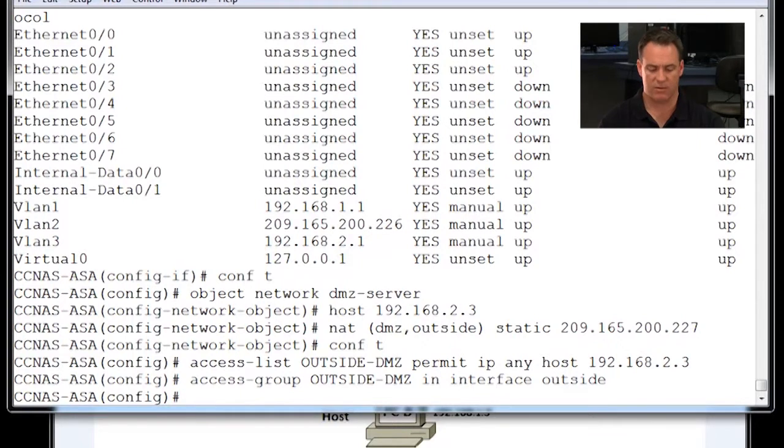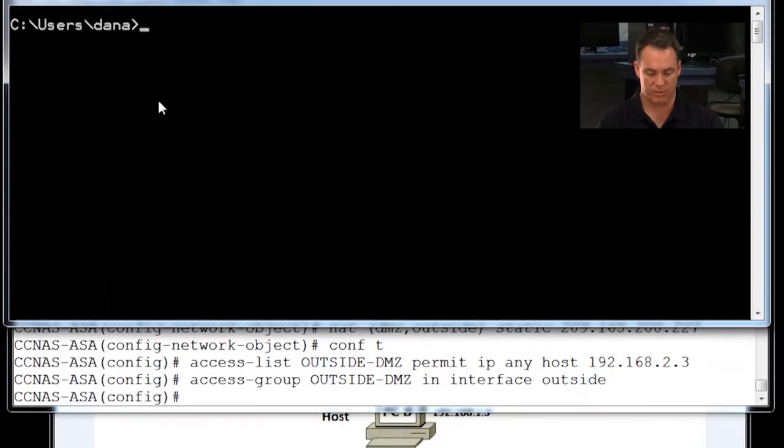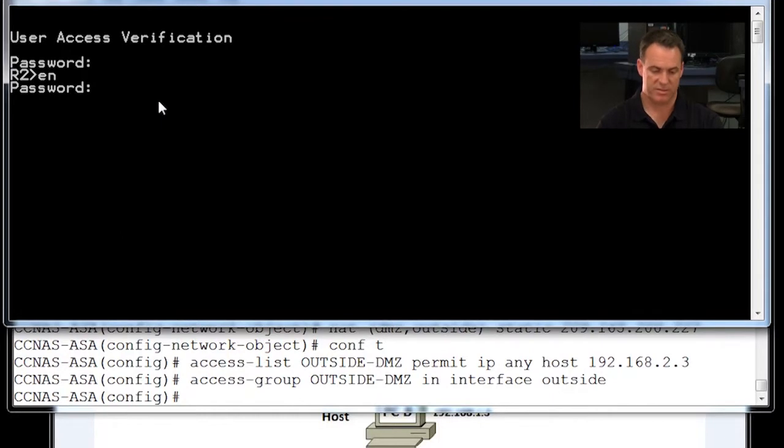Now to test this out, in the lab, they want you to do something different. They want you to telnet over to R2. So I'm going to do that now. Got a command prompt here. Put in Cisco, enable, Cisco, and now I'm in R2 in privileged user mode. So now that I'm in R2, they want you to set up a loopback interface. So first we have to go to global config mode.